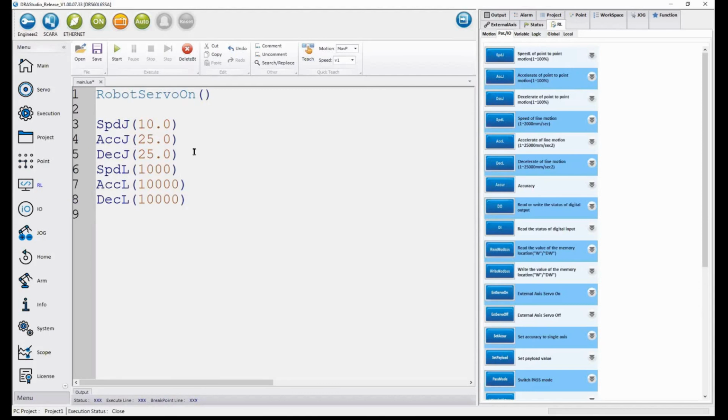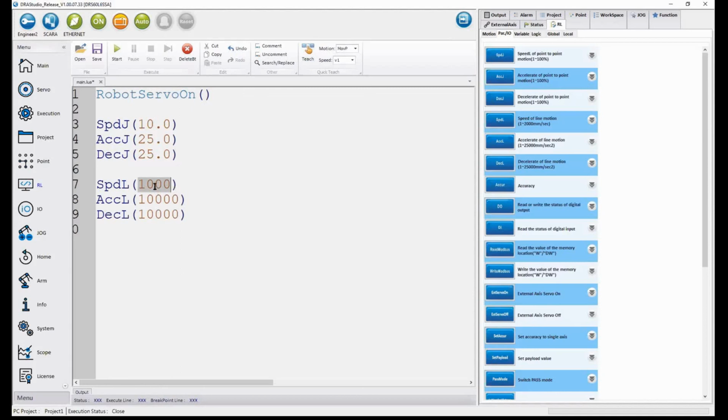So we define 2 different groups of speed. For the speed joint, that means for point-to-point motions, and the unit is percentage. So now it's 10% speed and 25% acceleration and the deceleration.